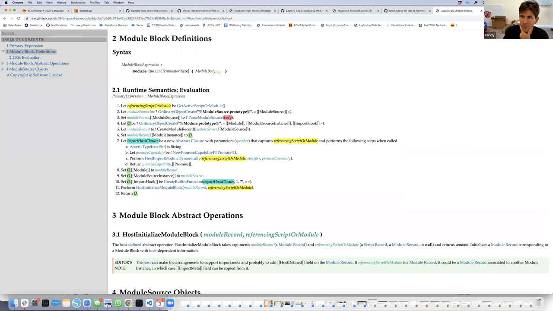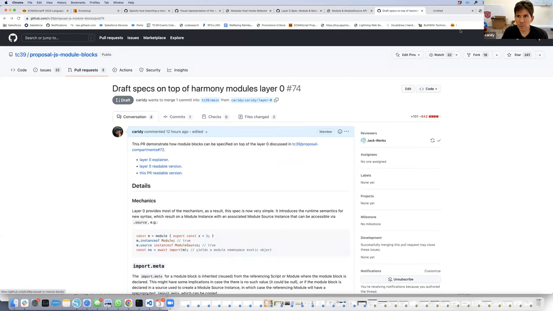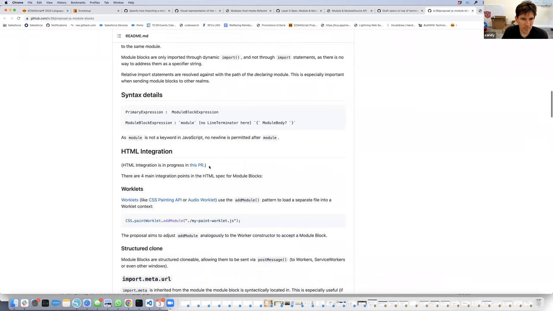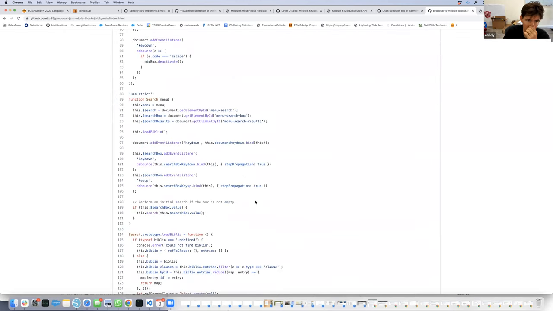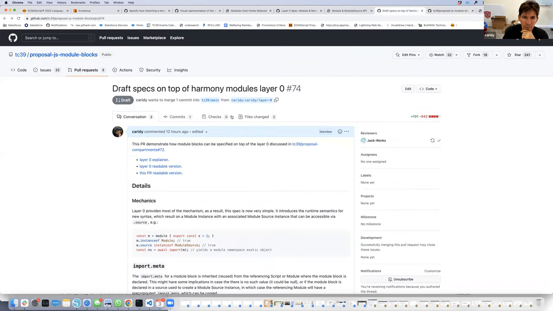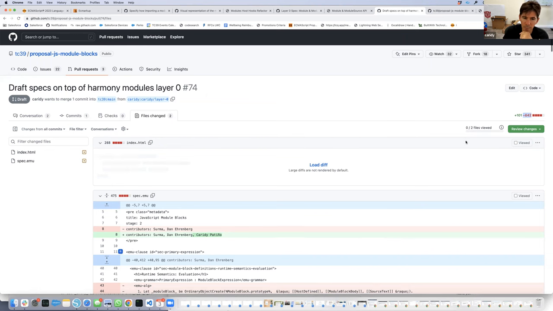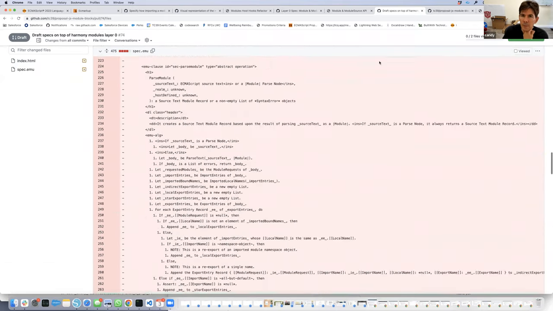There's really not much compared to what we have right now. If you go into the current spec, which might be linked from here somewhere, let me see if I can get to that. Oh, we can look at the diff. The diff is huge. It's basically removing the majority of the spec text that we have in there. It's a lot of red that we don't necessarily need anymore, because layer zero does that for us. So that's pretty much it.